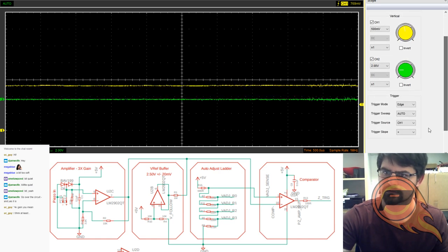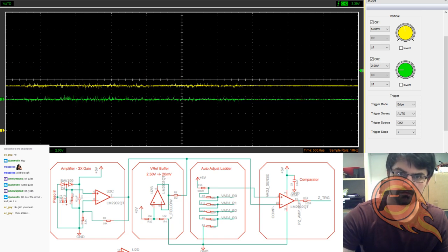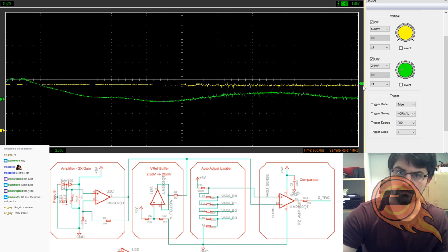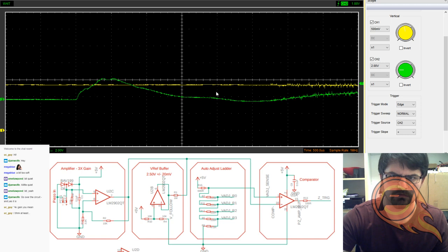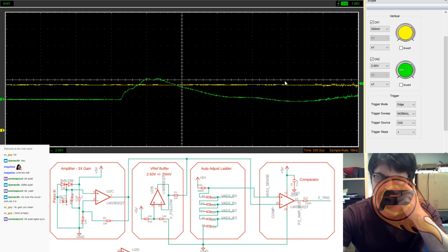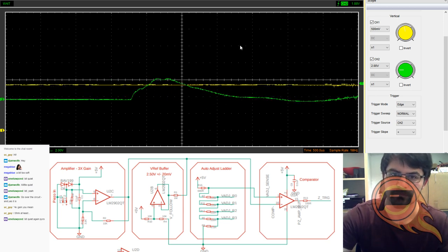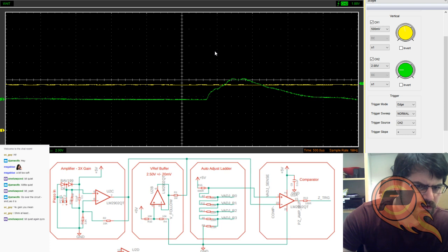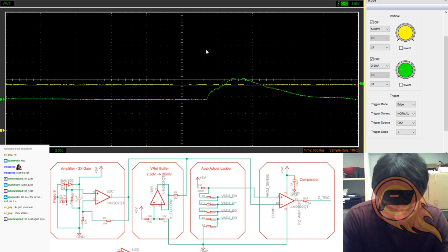Trigger on channel 2. And that trigger needs to come right here. Might not have stuck that in the right spot. You're supposed to see a little bit of a rise in the yellow here, along with the green. See the change in the amplification circuit there. Let me try sticking that in a different spot then. There it is. I'm using the wrong probe pin.